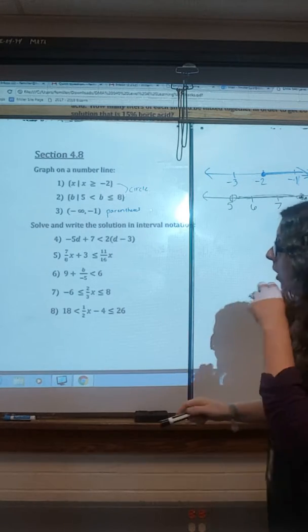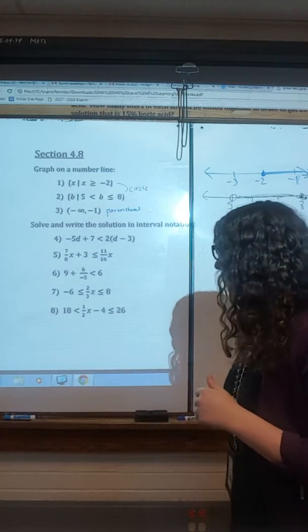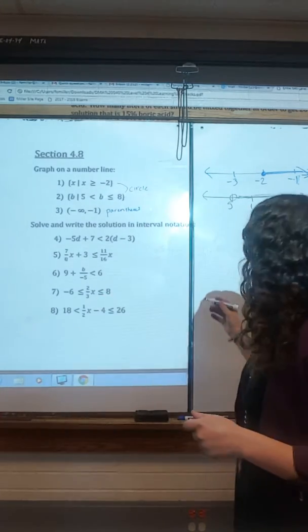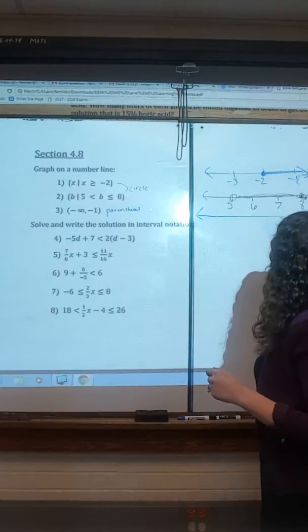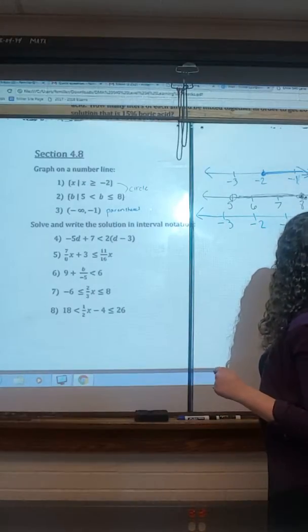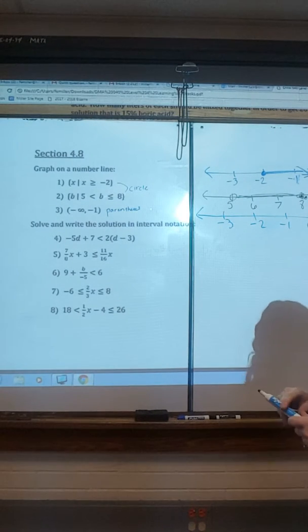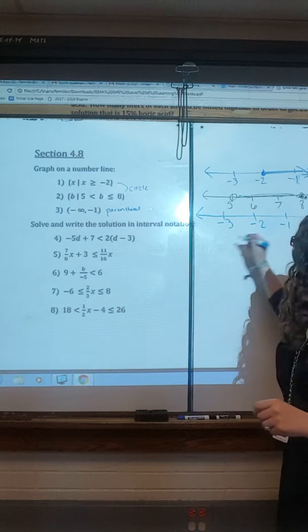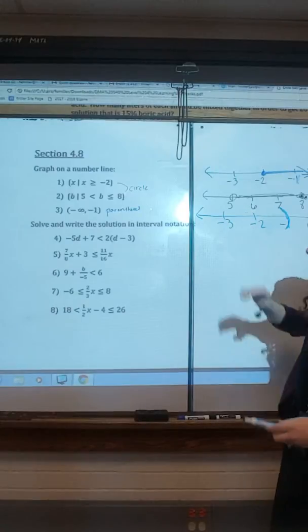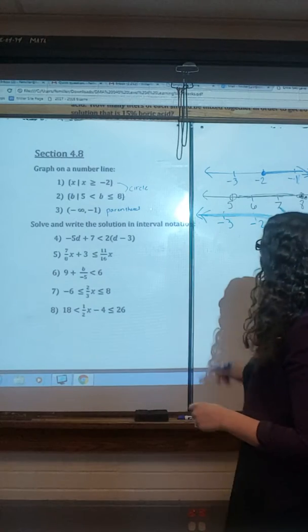And then for number 3, you've got -infinity to -1 with a parenthesis, which means that we're going to leave it as a kind of open circle if it was in other notation. So we're going to do -3, -2, -1, and we'll do 0. And so the way that this one would work is we're going to put our parenthesis right on -1, the same way that it looks right there. So just like this, facing that way, kind of making a C shape this way. And then we'll just graph it toward -infinity. And so we would graph that one off to the left.